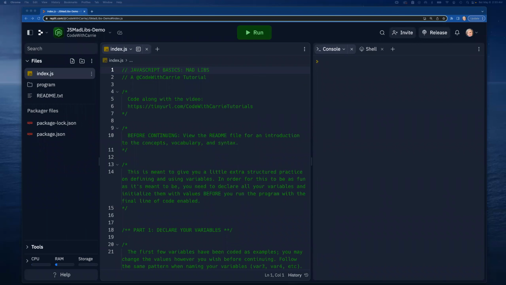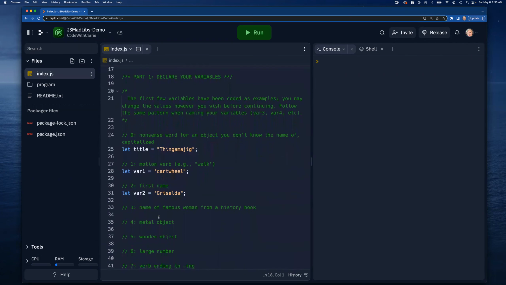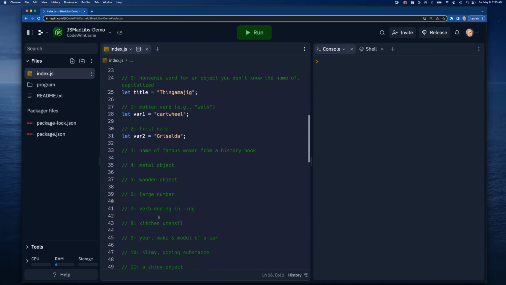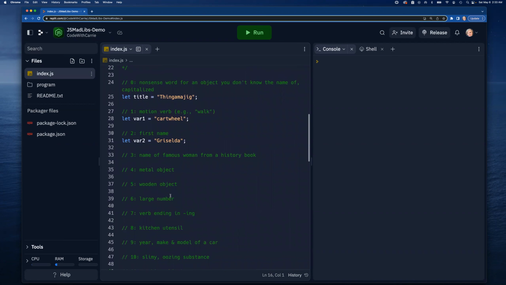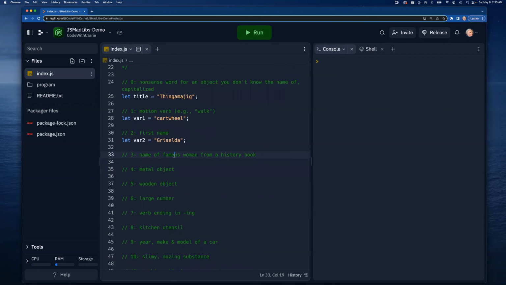Okay, here's a tutorial on variables in JavaScript. We're just going to do a quick little Mad Libs exercise and come up with a bunch of different words that will help tell part of a story in a kind of silly way. If you're not familiar with Mad Libs, this is a fun little thing that I remember doing as a kid in the car on trips in the back seat, just filling in all of the adjectives and nouns and then reading the story. So I have this set up where the story is kind of hidden behind the scenes.